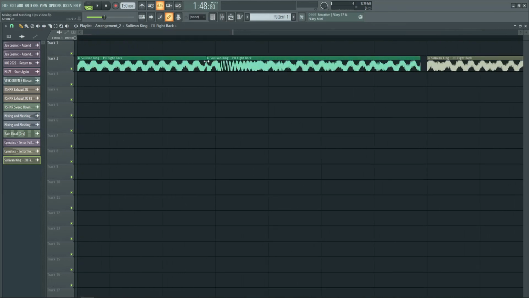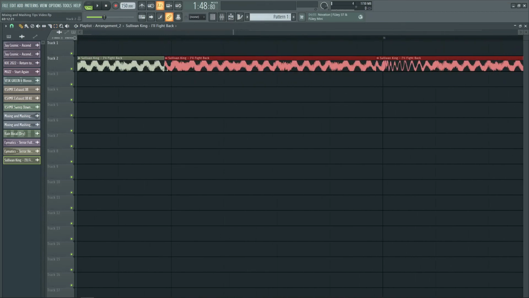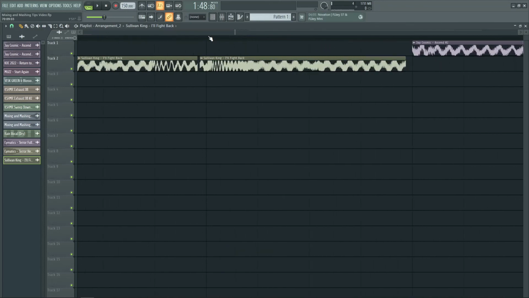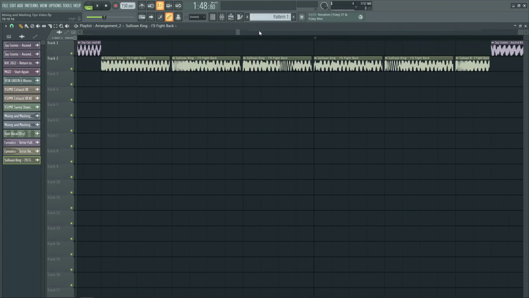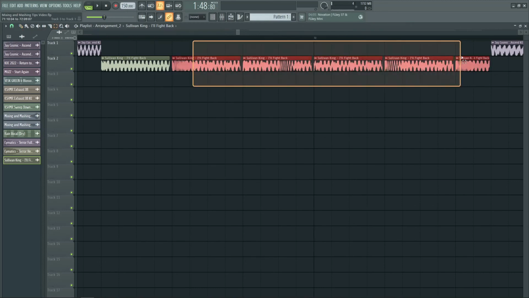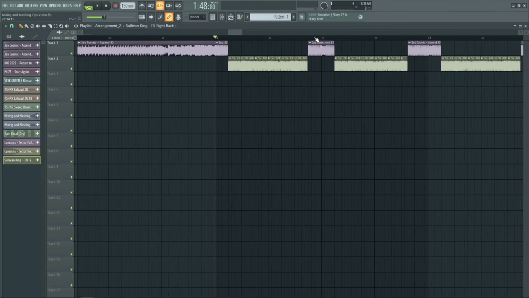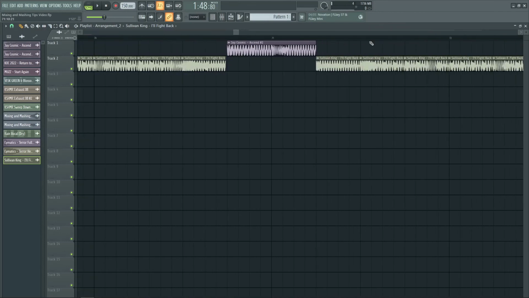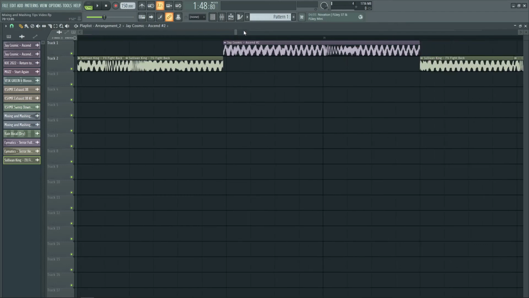So if I do something like this, and then maybe I just select all of these other ones and do the same thing. As you can see, the zero crossing didn't let me extend this one as much as I wanted, so sometimes you've got to be on the lookout for stuff like that. I'm just going to do this really quickly with the rest of these clips. And we might need to extend the beginning of Ascend here, just because notice how this one cuts off. So we'll see how that sounds.